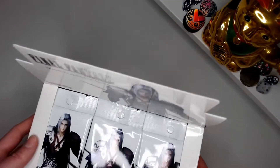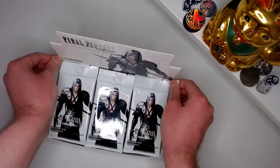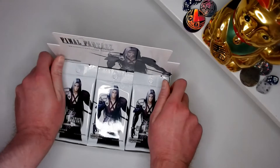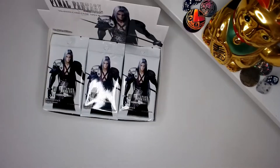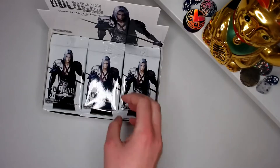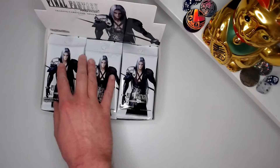A lot of people don't like the artwork on these old sets, but I think this has a really nice simplistic style — black Sephiroth on a white background. I think the simple artwork is really nice; it's got a very strong, stunning aesthetic to it. It's very good. There should be about 36 packs in here.